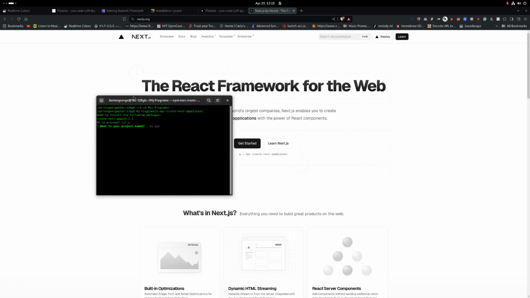And then we need to give the application a name. We're just going to call this Flowise. No capitals, no spaces. We're going to say flowise-backend-llm just to keep it nice and concise. And we're using TypeScript, ESLint, Tailwind. The source directory, we do want to use the app router, even though we're probably not going to need it. And we don't care about aliases right now. After we get all of that sorted, we can go ahead and just wait for this to finish up.